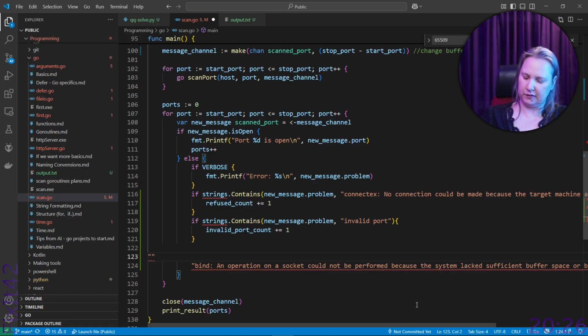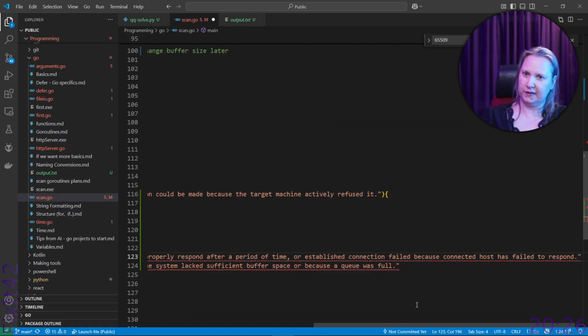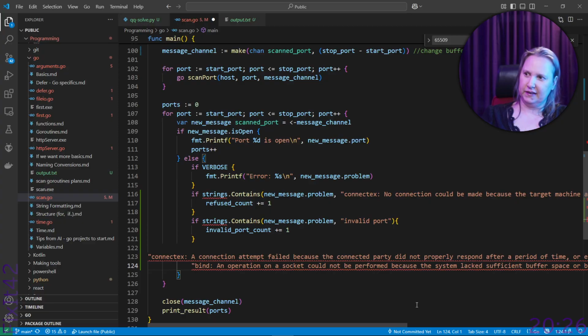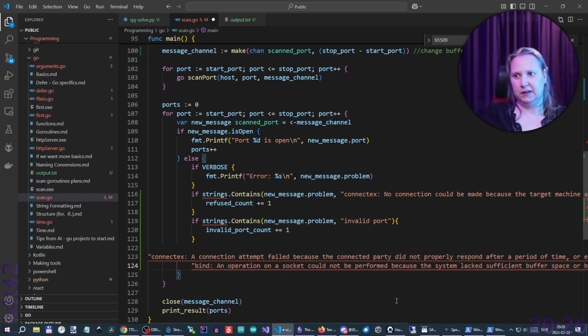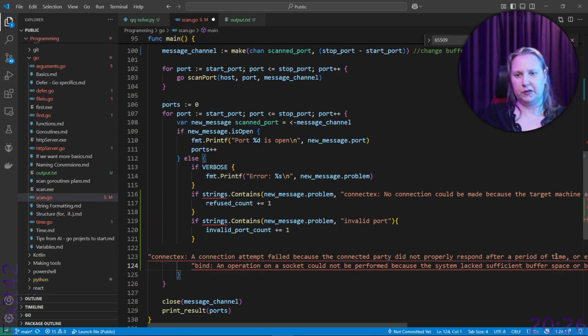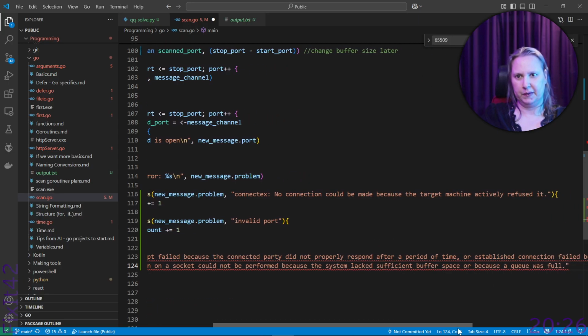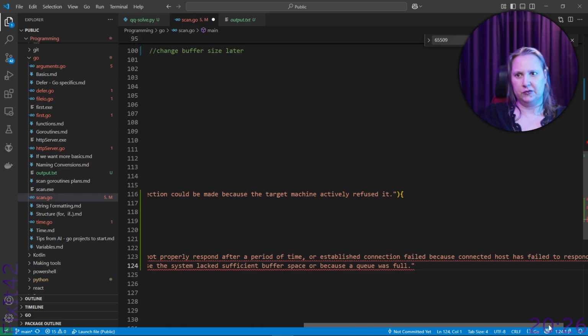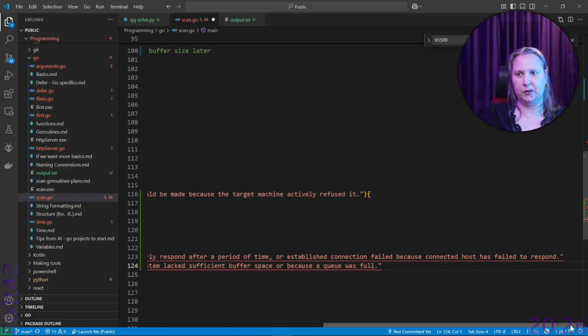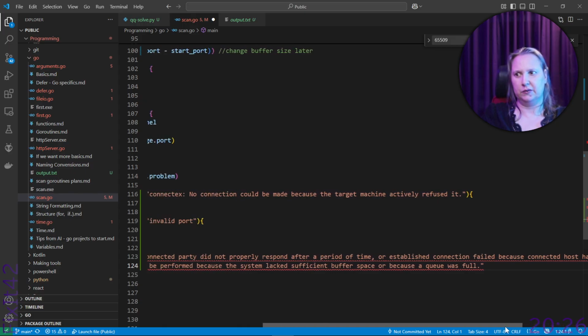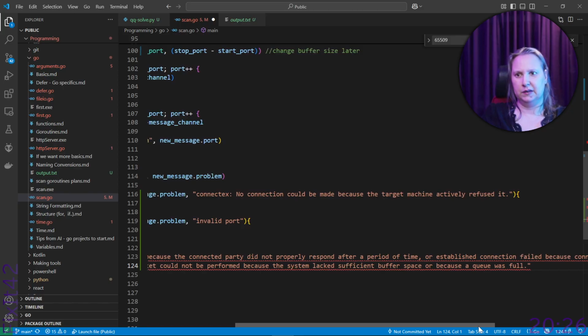So let's do it the correct way now, right? So a connection attempt failed. The connected party did not properly respond over a period of time. Or established connection failed because connected host failed to respond. So this is insufficient buffer.